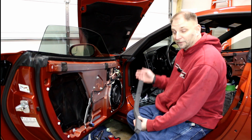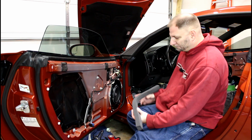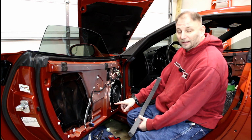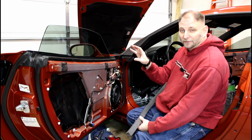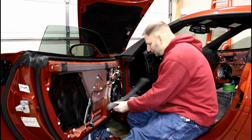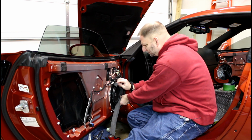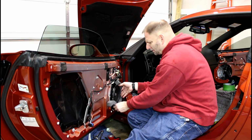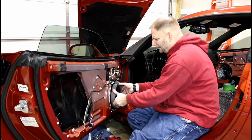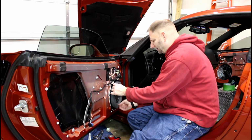One thing I learned from somebody long ago at a stereo shop was foam is a good insulator and helps focus the sound into where it wants to go. This little channel right here is perfect, and you can buy speaker rings wherever, or you can buy AC window unit foam for a lot less.